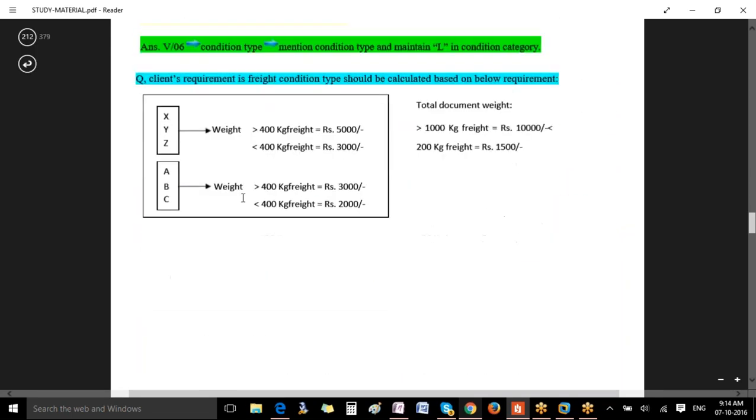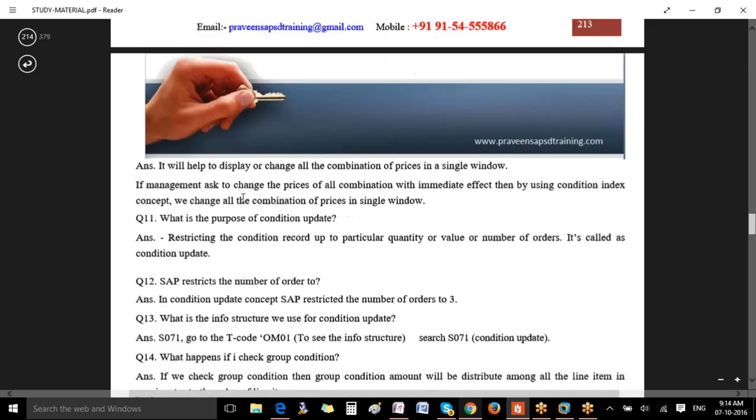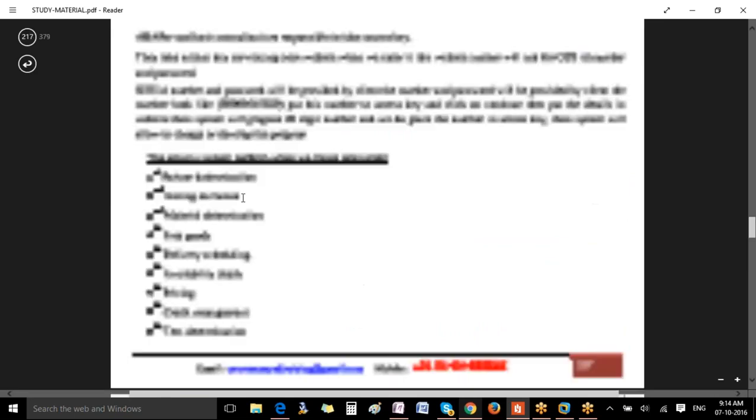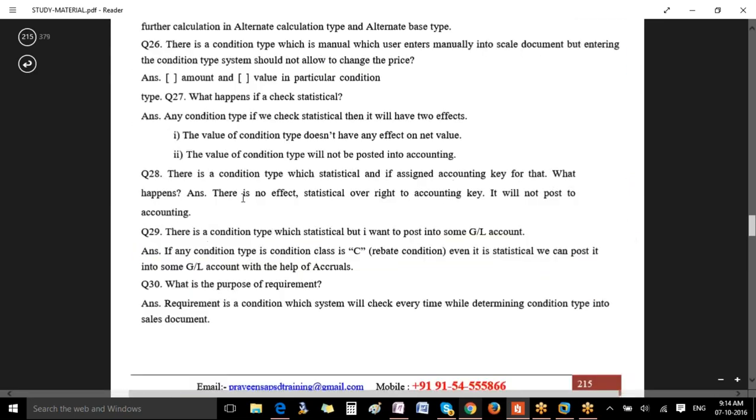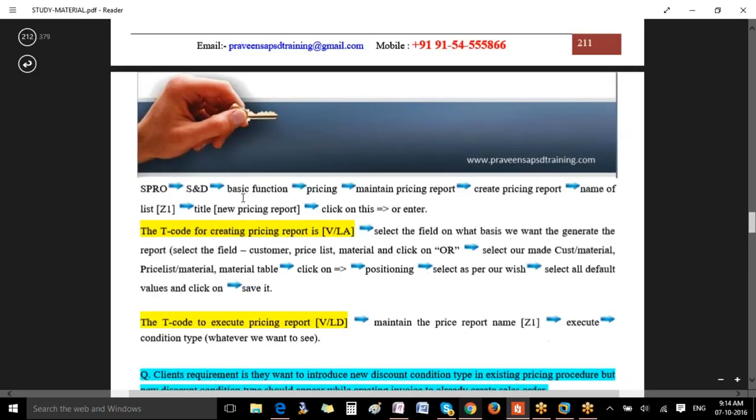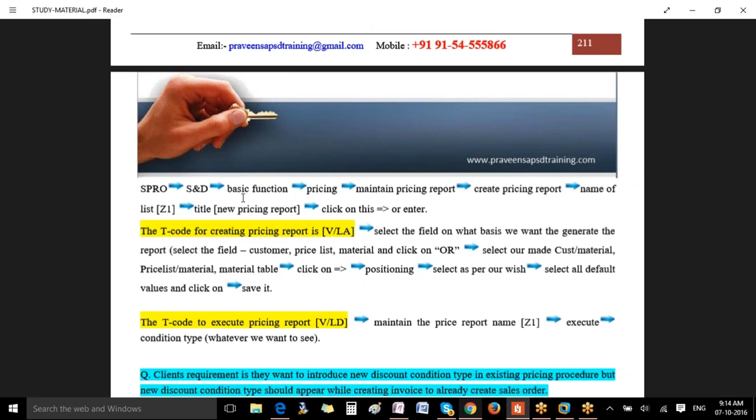Okay, some scenarios I have here, I don't have the solution for that here anyway, but okay, so we have finished pricing, and pricing has a lot of questions, close to 70 questions in my Q&A document. So I can say that your 50% to 60% training is over. From Monday we will be discussing all the determinations and basic function concepts, hardly one concept a day or two concepts a day. So just exactly count some 20 to 25 days from now and we'll finish everything.